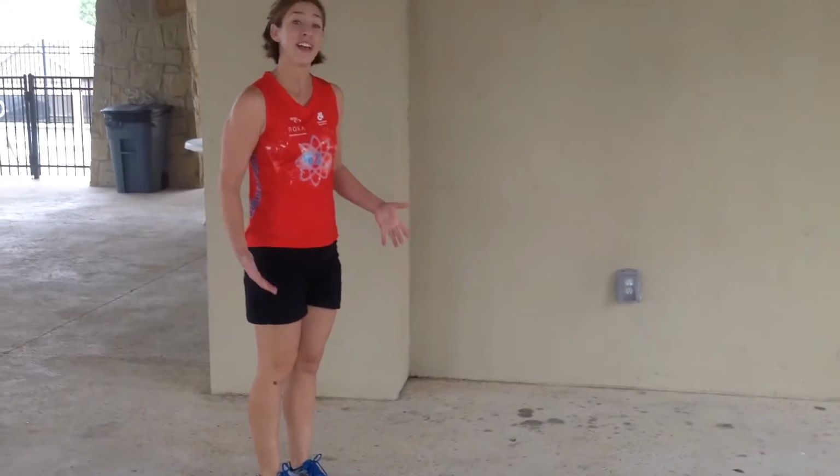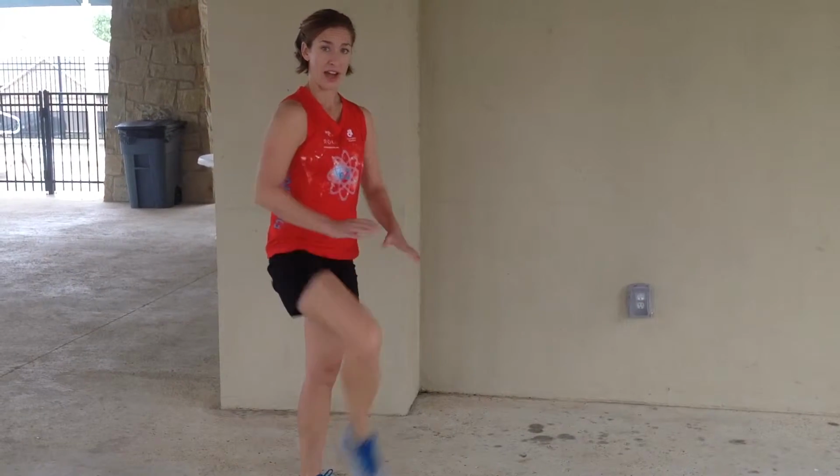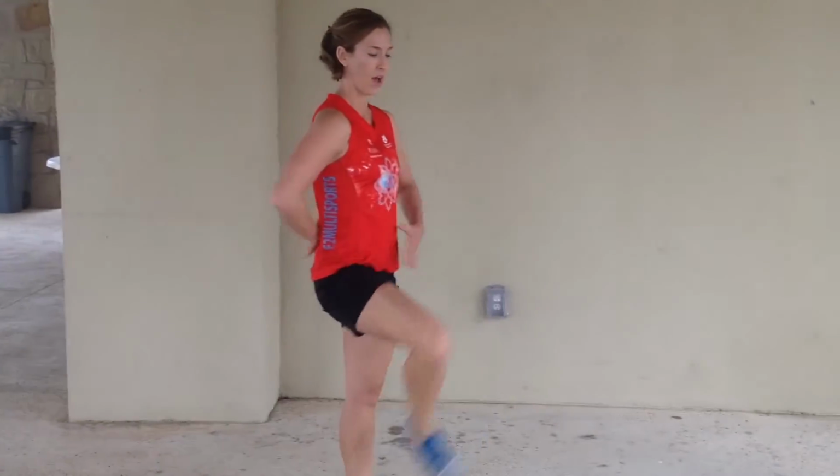Okay, again, if your flexibility doesn't allow you to grab your shin and pull straight up, that's okay. Just do the best that you can, maintaining your upright posture.